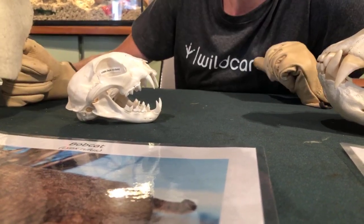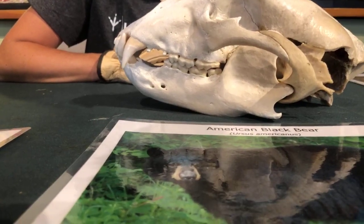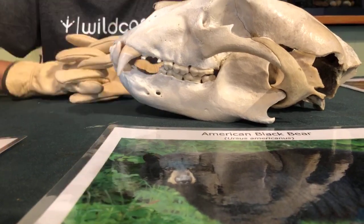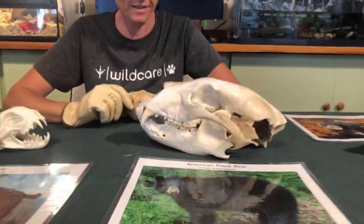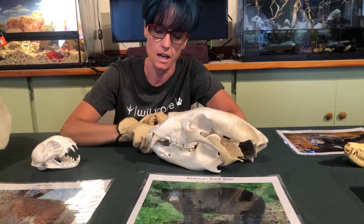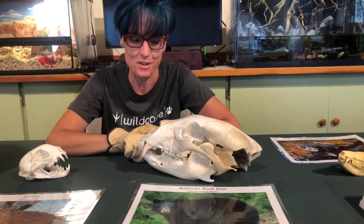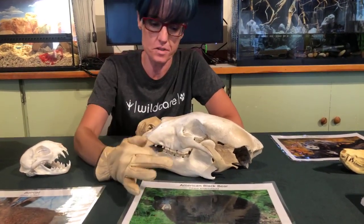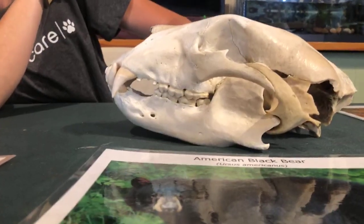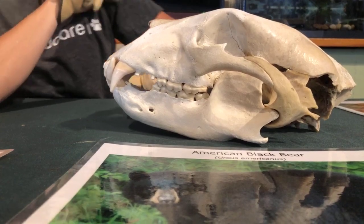One quick question. Let's go back to the bear skull really quickly. Gregory's asking, are the two small holes at the bottom of the front of the lower jaw normal? Yes, actually, I'm really glad that you mentioned that because we'll talk about that. Thanks, Teresa, just donated. Thank you. These are called foramina. And what they are, they're holes inside the skull. And these holes are meant for nerves and blood vessels. Oh, so that's what those holes are. Cool. Excellent. Good question, Gregory.